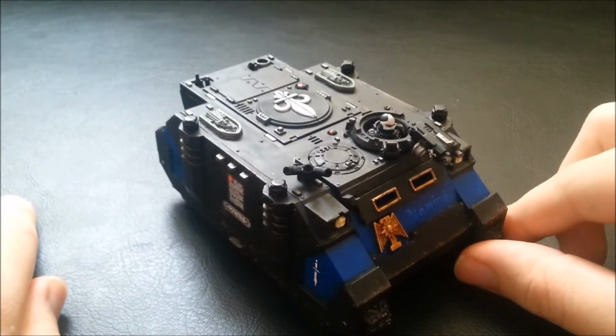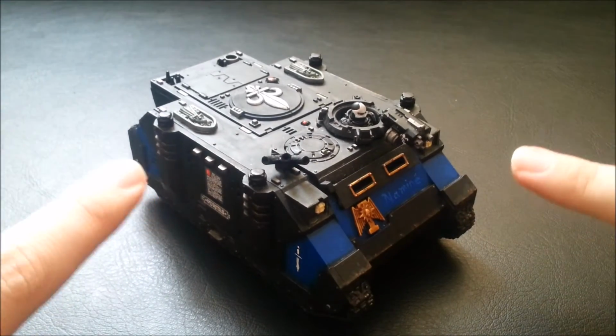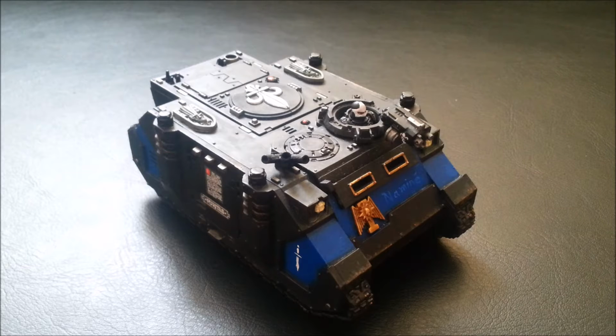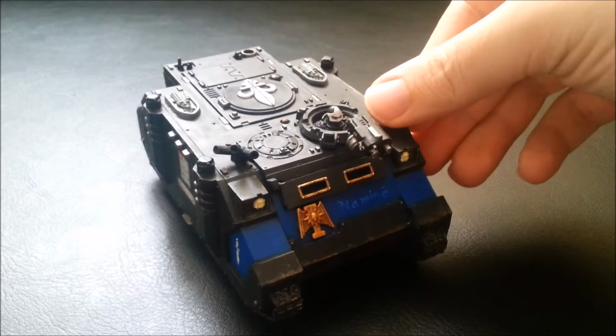As always, it is a transport with a capacity of 10, which means you can fit 10 infantry models in. Hooray! The other good thing about the Rhino is that it comes with a Stormbolter on top, and it only costs 75 points.